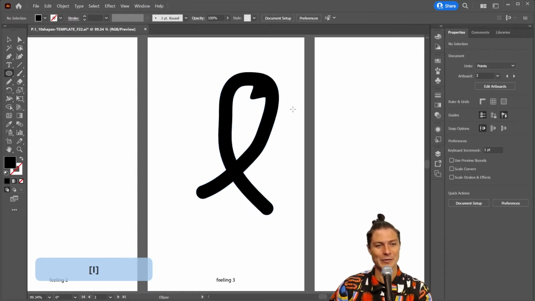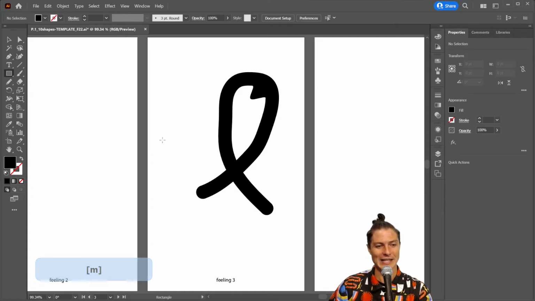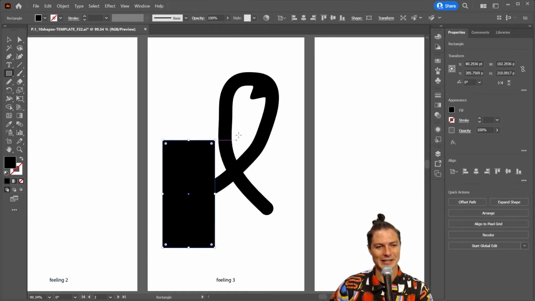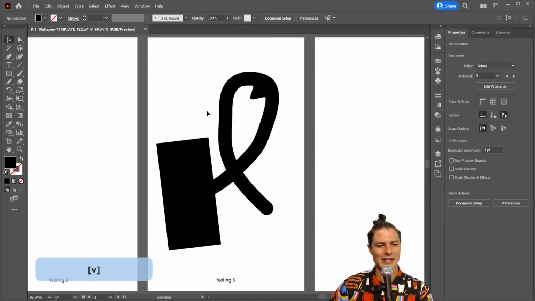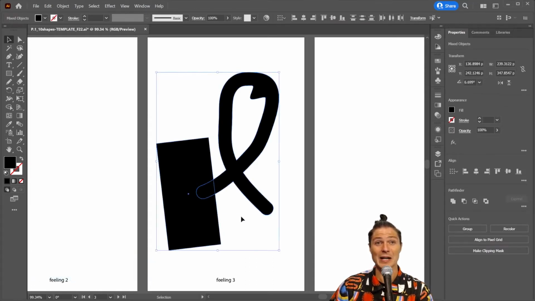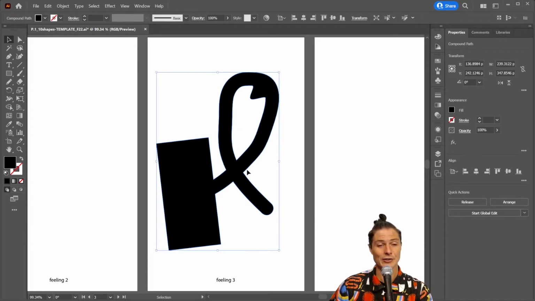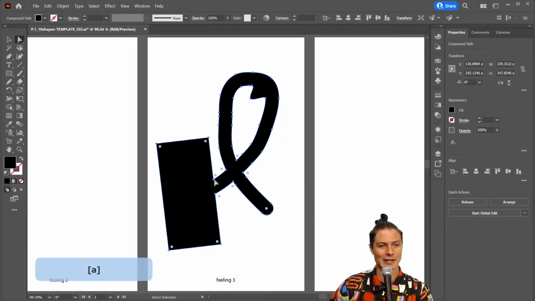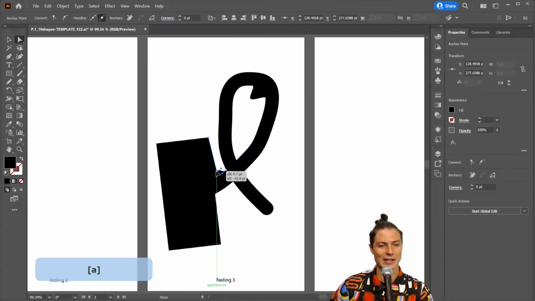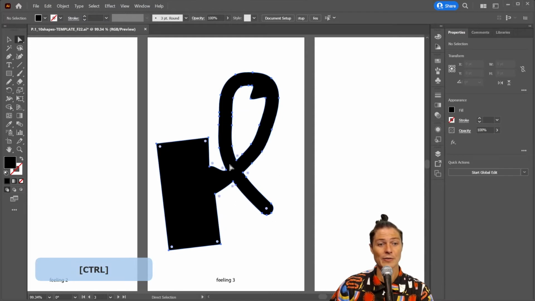And then similarly, if we want to connect something to this, I'll hit M for my rectangle tool, make a connection, and hit V. So this is my shape. But right now, we have two different shapes. How do we combine them in Illustrator? If they're overlapping like this, we can come here to Pathfinder, which is in the panel right here, and very simply union those. So now if I hit A, my direct selection tool, I can come here and change points. That will adjust both of these. Blammo.